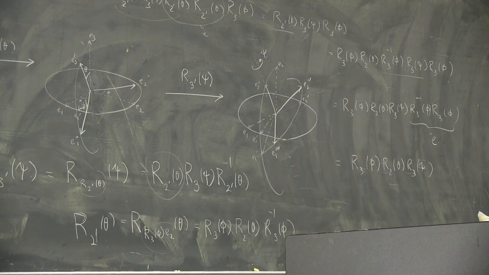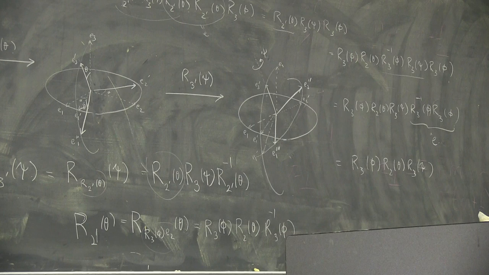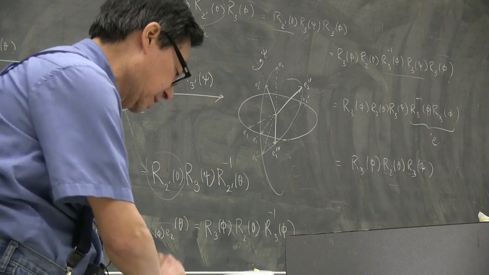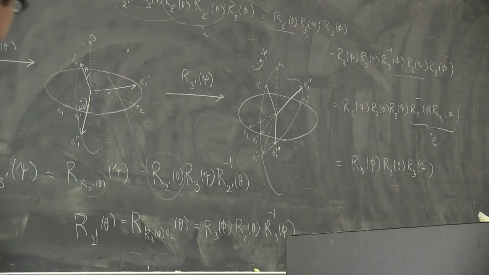Okay. I suppose you could have gone the other way also and proved that one is equal to the other. And so this way, we have proven the so-called very important Euler's theorem concerning rotations in three-dimensional space. That you can either express it like this with respect to the body fixed frame, or you can express it the other way with respect to the space fixed frame.